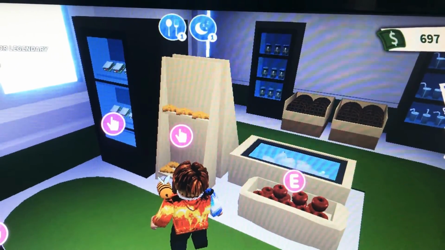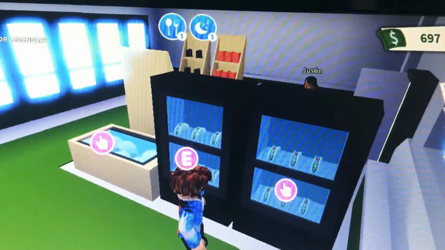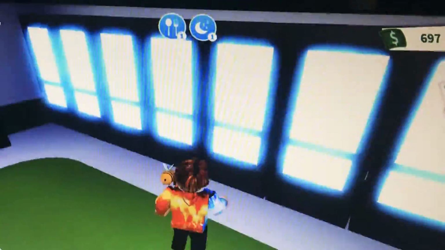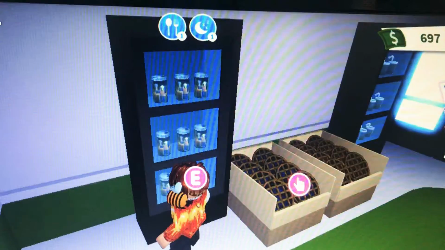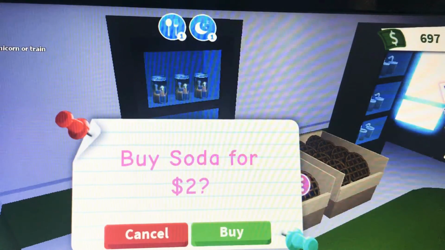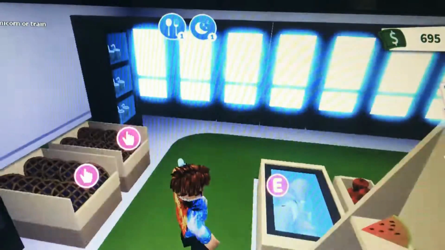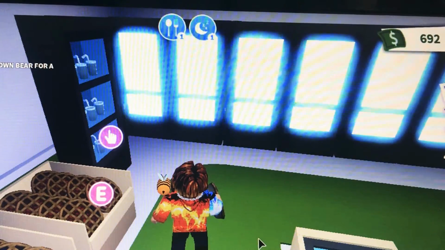Comment down what type of food and drink you guys like. I'm not really feeling tacos today. Let's get an energy drink. At least that's what I think it's called. Oh, it's a soda. I've been calling it an energy drink this whole time. Well, soda does give you kind of energy. If you're a kid, you should know. We get hyper. Let's buy a pie. Okay, that's all I want.